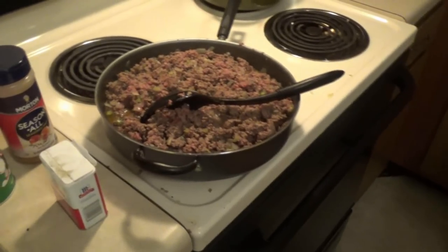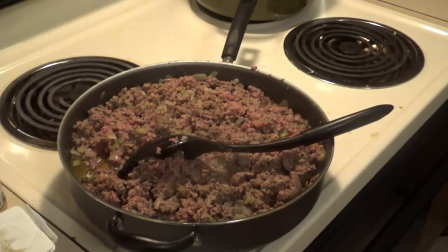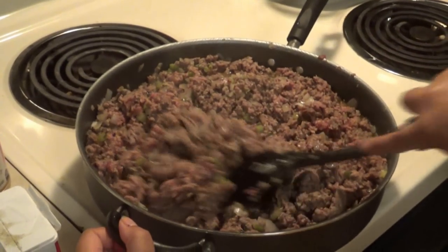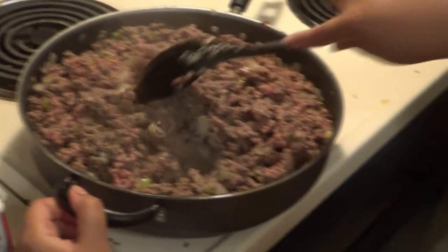But it's 3:16, 3:16 in the morning. At this point, as y'all can see in my face, I am getting tired. We just did the dressing, and now I'm on to the bell peppers. The dressing is done. It just needs to go into the oven. Now we're doing the ground meat for the bell peppers.